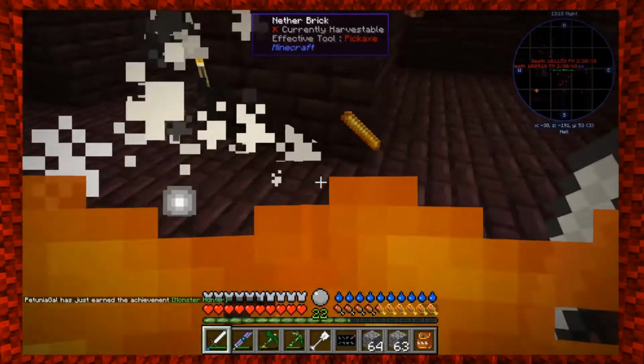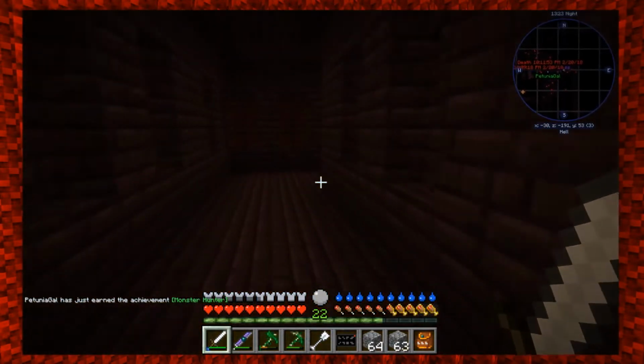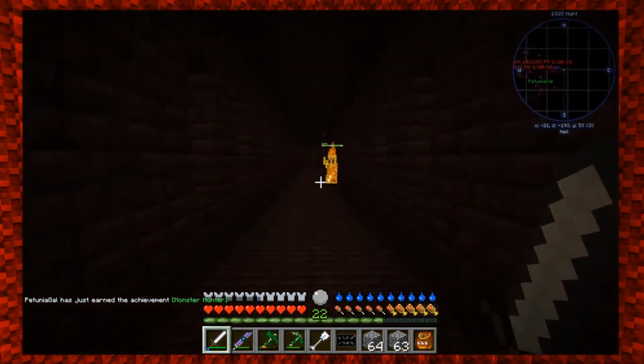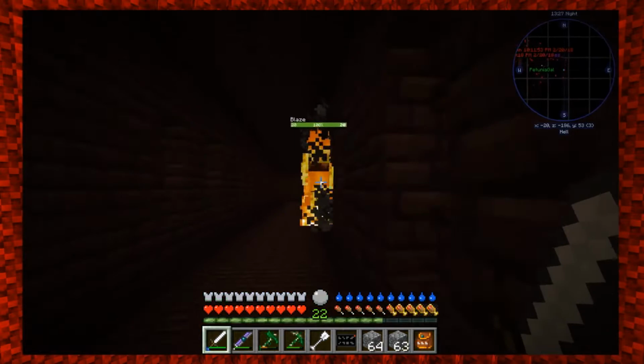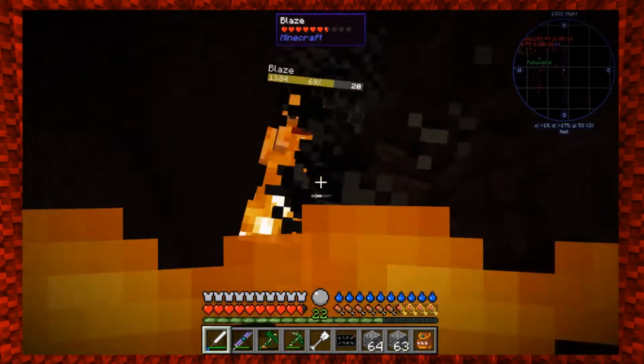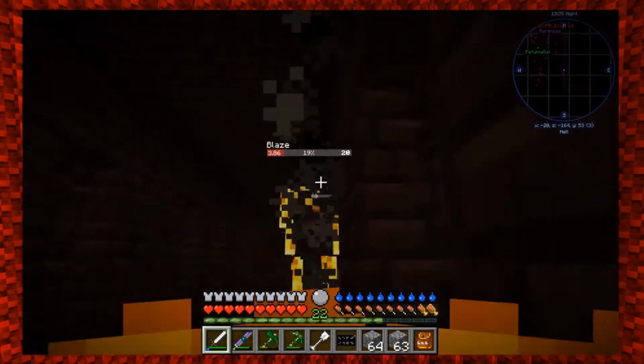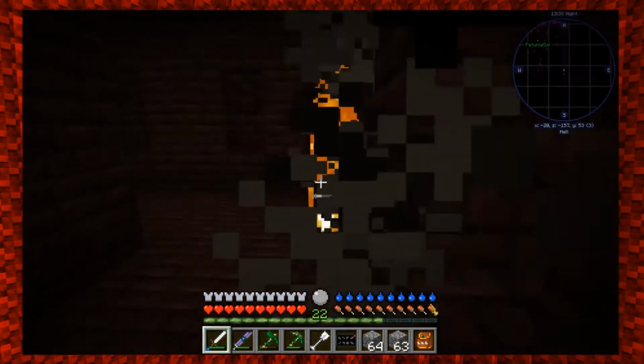Oh, hi, Haley. That's me. I did not bring any food, by the way. That's not good. Okay. Come back here. I don't want you. I want your friend. Is there fire resistance potions we can make? Yeah, probably, but I don't know if we can make it anytime soon. Once we die a bunch, we might.